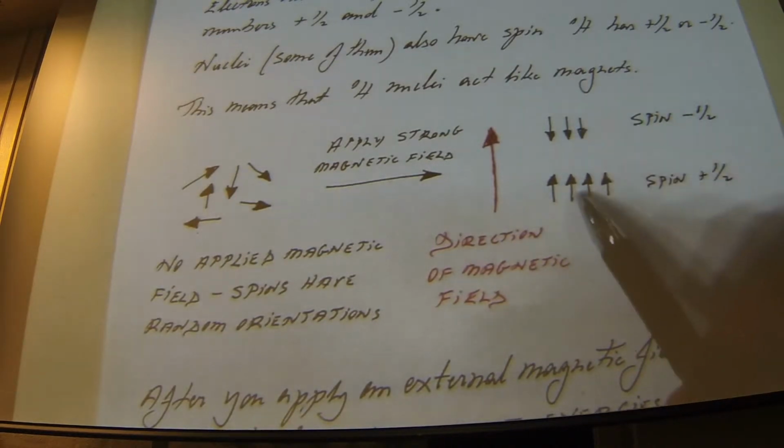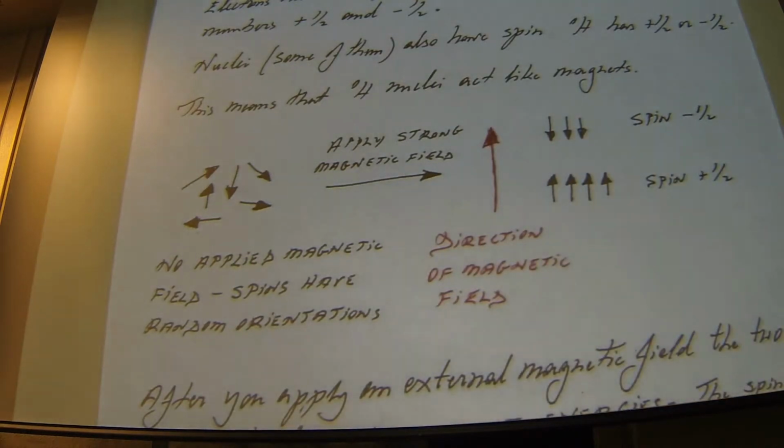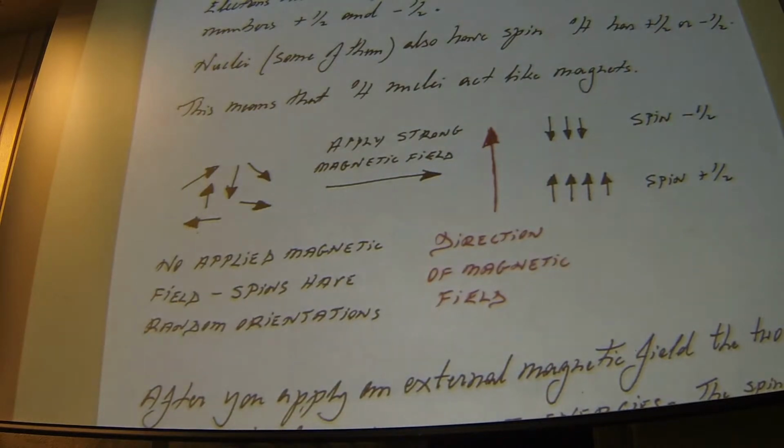There's a small difference in energy between these two. Now, this difference in energy is the one that the NMR experiment is going to measure. Okay? And the way you measure that is the normal way: you add electromagnetic radiation, and then you see what gets absorbed. The only difference with NMR is that, unlike the other kinds of spectroscopies, UV and IR, here, in order to see that absorption and energy, you have to apply a magnetic field.